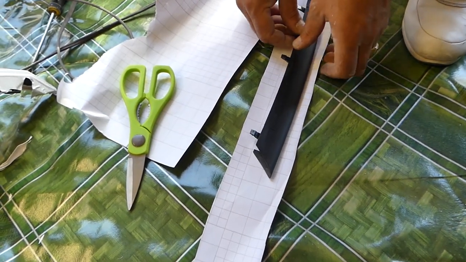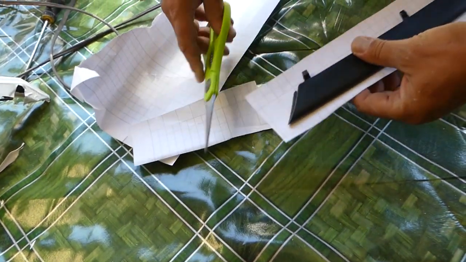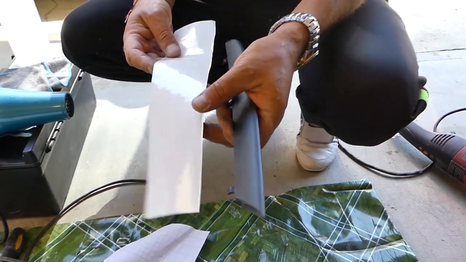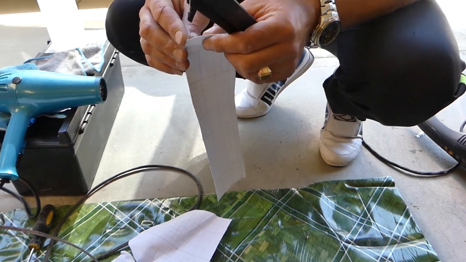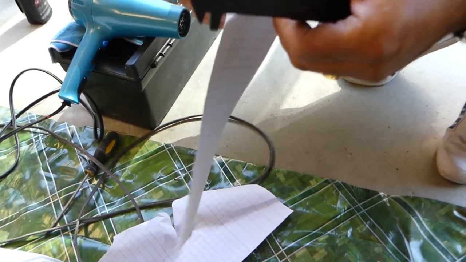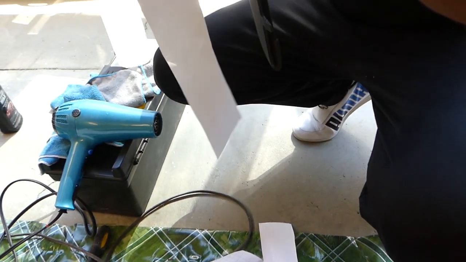Just like that. You can wipe it with alcohol before we start. We already did it so we don't have any grease. Clean your fingers when you work with the thing, because the oil from your fingers can make the wrap stick less.